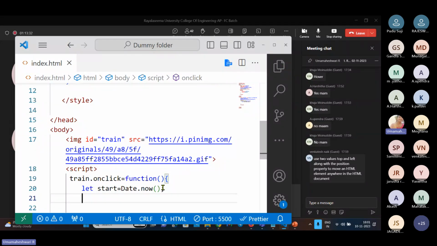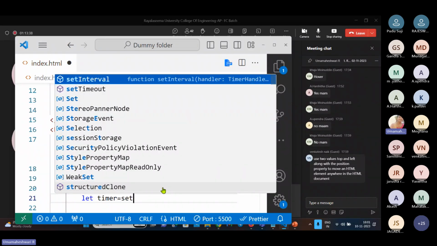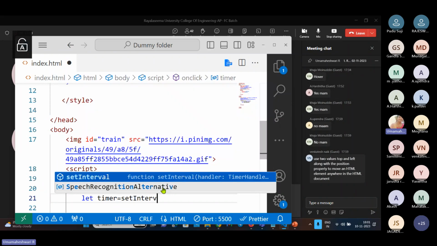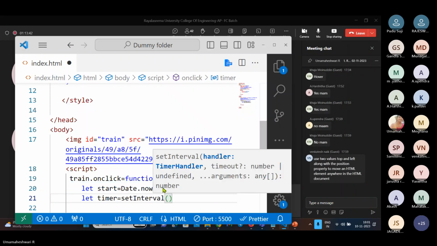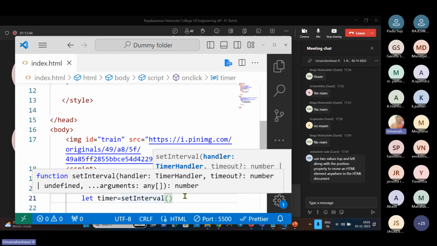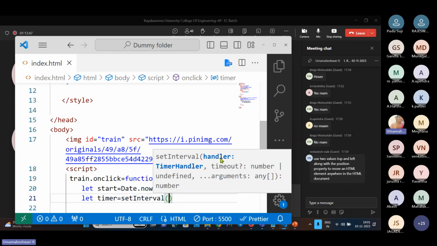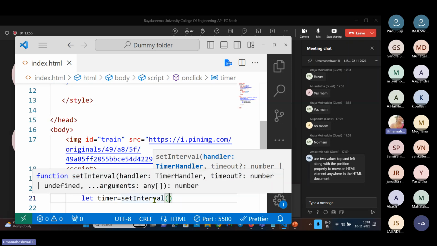Next, let me create another variable called timer. Timer is nothing but setInterval. What are the values we need to define? The handler and the time. The handler is nothing but the function which you are going to create. So inside setInterval, you will be giving two things: one is your function name, and the other is how many seconds it is going to take.